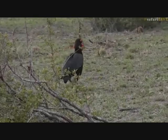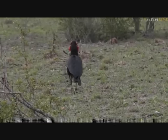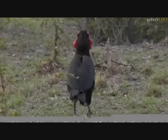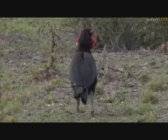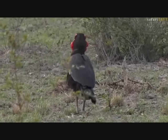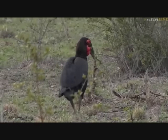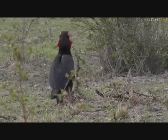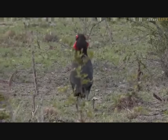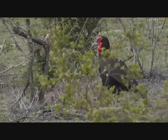We used to go racing off in the vague direction that we hoped there maybe was a ground hornbill nest, and then stop and listen. Have our coffee and just listen. And as soon as we heard them, all coffee was thrown out. We all jumped back in the car, raced as close as possible to the tree, then jumped out and started running through the bush, which of course we didn't do with guests. We just did it on our own, because you shouldn't really run through the bush. But let's say we did a very fast march through the bush to try and get there before they leave, because otherwise trying to find a ground hornbill nest is a very tricky thing indeed.